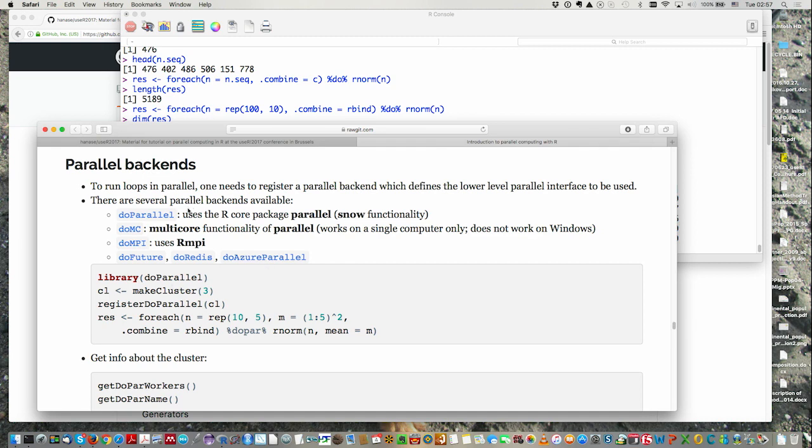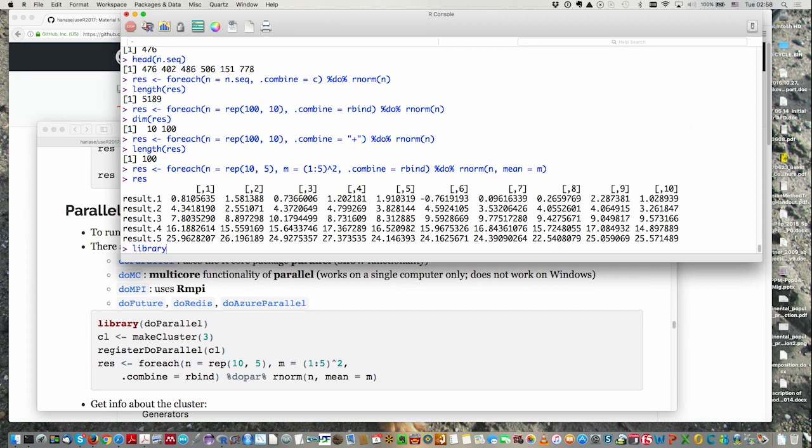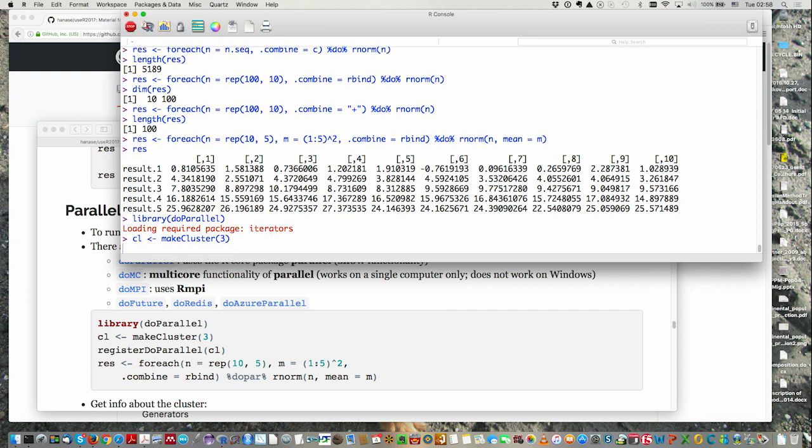So we are going to use doParallel now, so let's load that library: library(doParallel). For the doParallel backend, we need to create a cluster, just like we did in the parallel package. So cl is makeCluster, and for the size I'm going to say 3. You can say whatever you want. So I have a cluster of size 3. And then what you need to do is register that backend. So you do registerDoParallel and you pass the cluster.